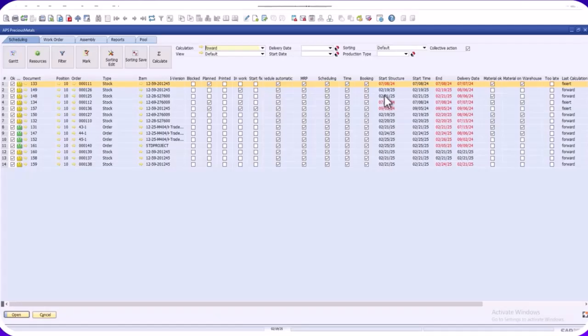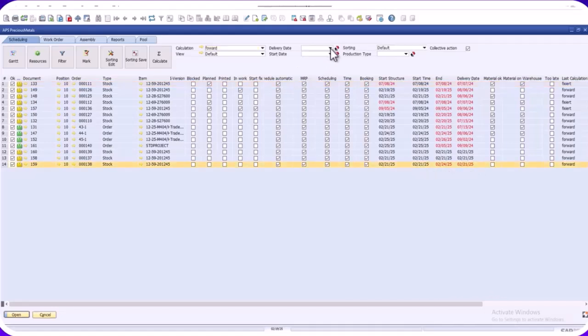Here I see all of the structures, with defined start time, end time, and delivery date. When you see it in red, it means that you're not going to hit your delivery date. For example, I've got a work order starting on the 21st and ending on the 21st, with a delivery date also on the 21st. But my work order 159 is stating that I'm going to start on the 21st and finish on the 24th, and as such, those 3 days will not cover the requirements of the delivery date.